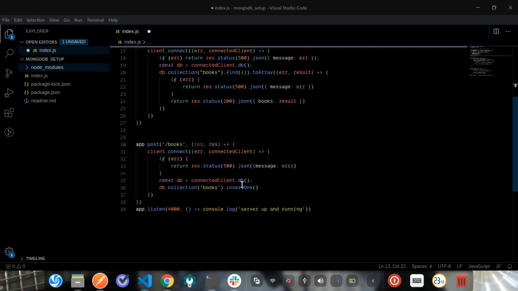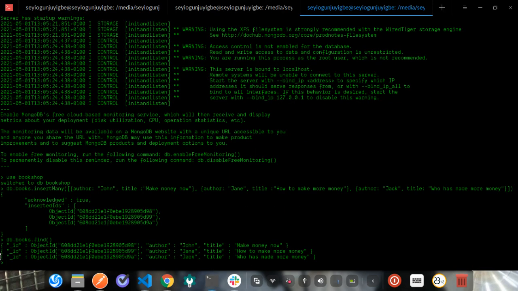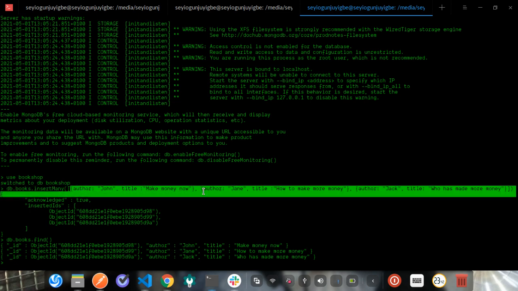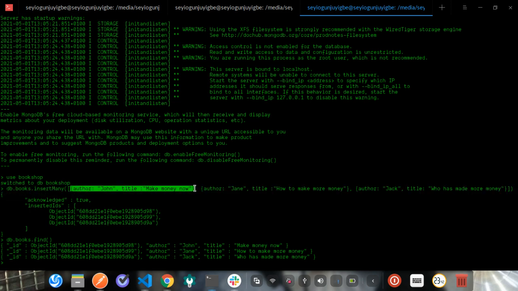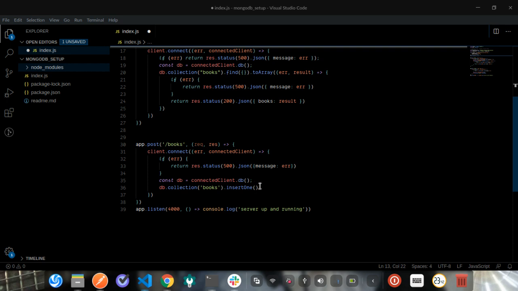So what we want is when the user sends a JSON object, and that object contains something like what we have here, the author, in fact, I'm just going to copy this. So when the client sends this as data, we just want to insert that to the database. So let's go back to Postman.